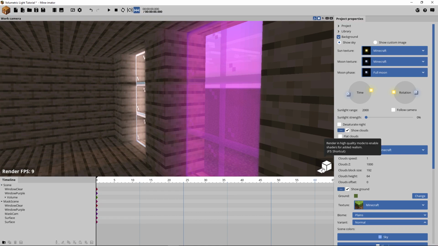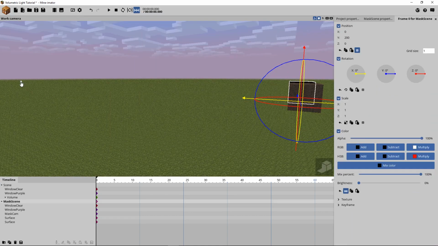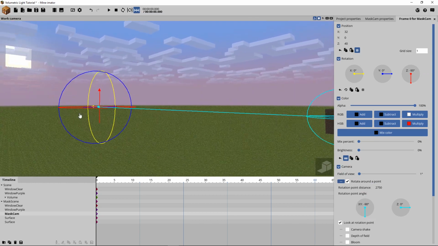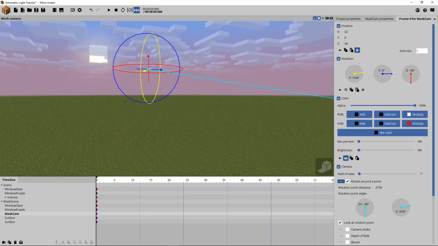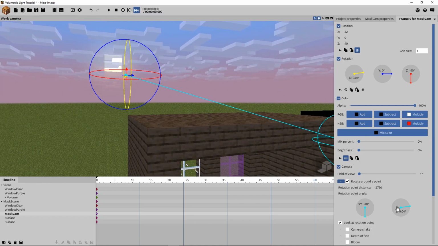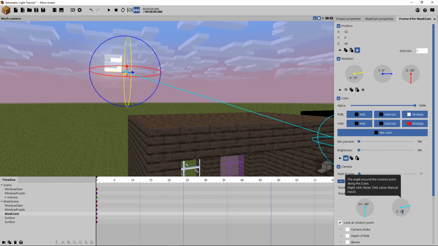So how can we fix that? We select our mask camera here and try to line it up with our sun so that we get quite the same position there. Yes, and something like 10 degrees should work here.